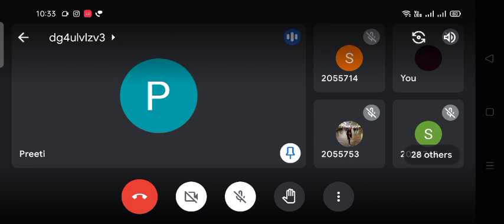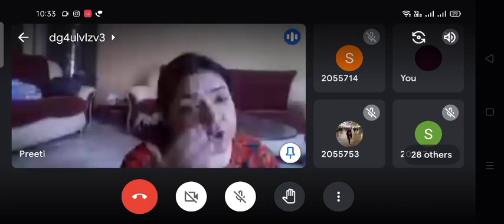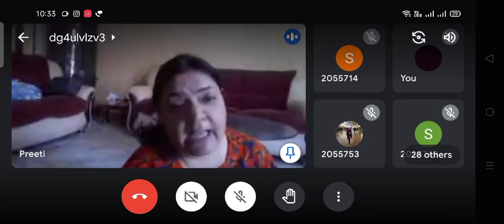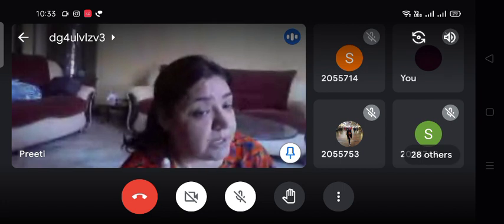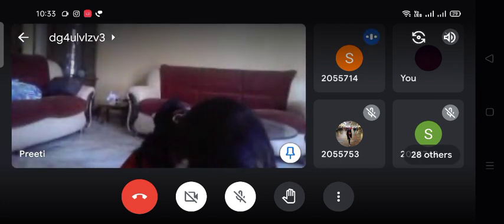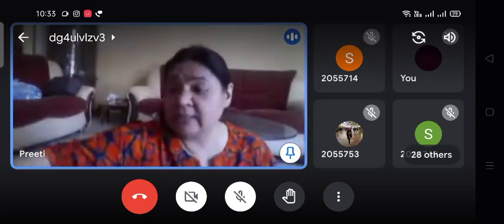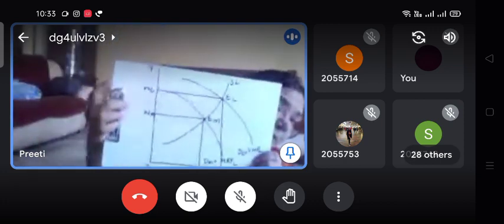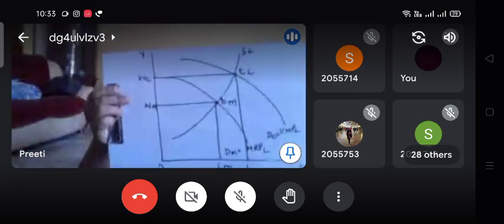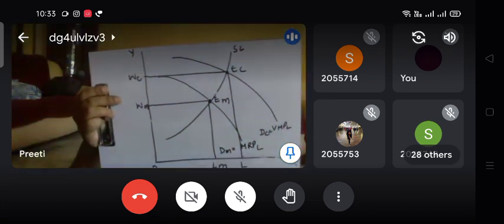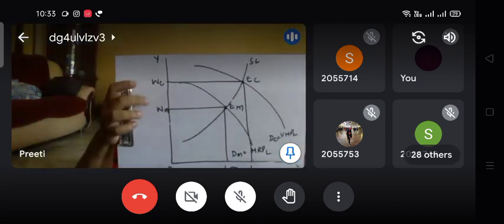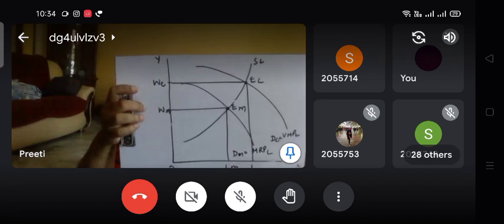And in case of a downward sloping demand curve, always remember, if you have to sell more, you will bring down the price, and if you think that the elasticity is less, you will always charge a higher price. Yes or no? Yes, ma'am. So this difference of OWC and OWM is not exploitation of labor. It is not at all exploitation of labor. It is arising because there are different market conditions. Have you understood, everybody? Yes, ma'am.